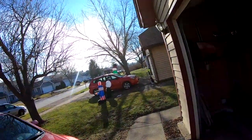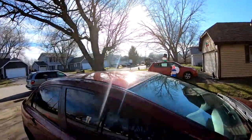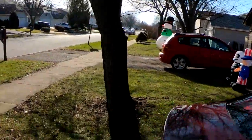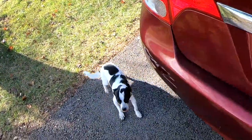Stupid dog. That's my dog. He ran over there somewhere. He's peeing in the neighbor's bush. Biggie! Come here. I gotta take Biggie inside. He got hit by a car a few weeks ago and he's still out here trying to run away and terrorize the neighborhood.